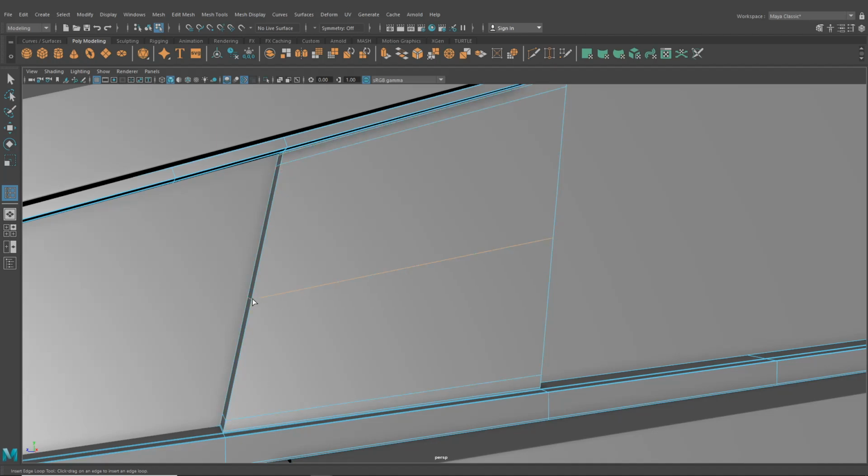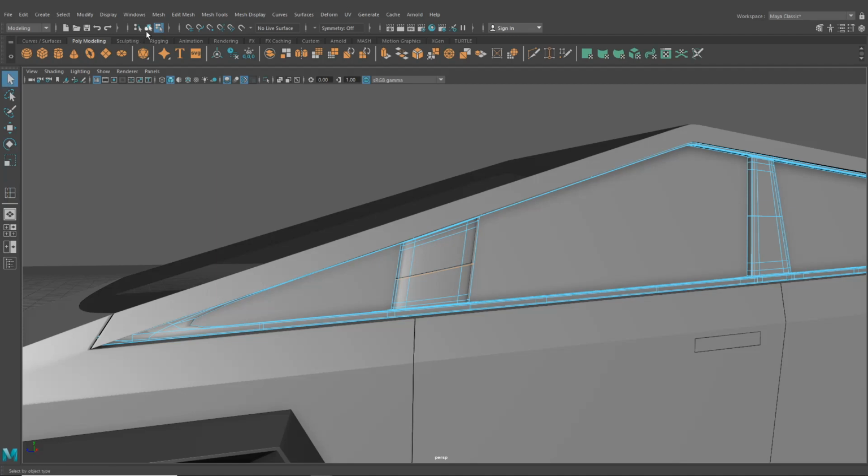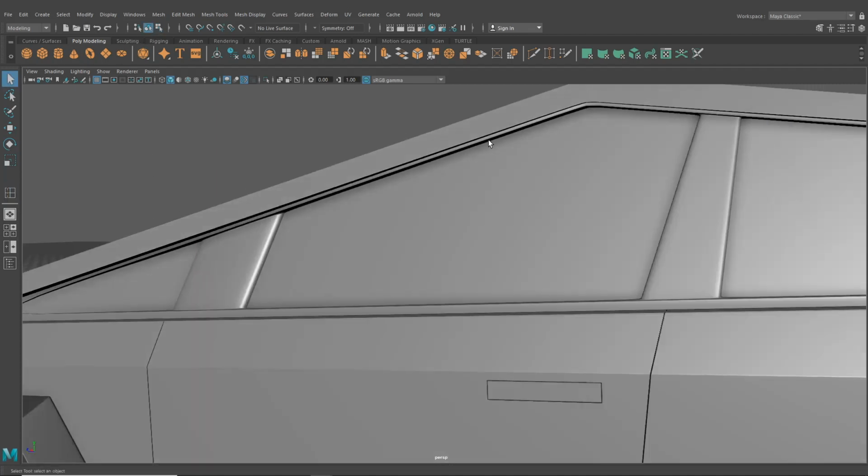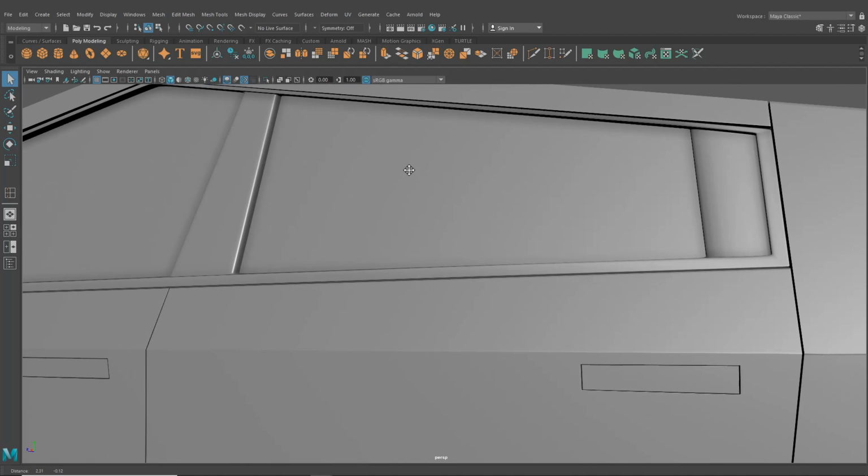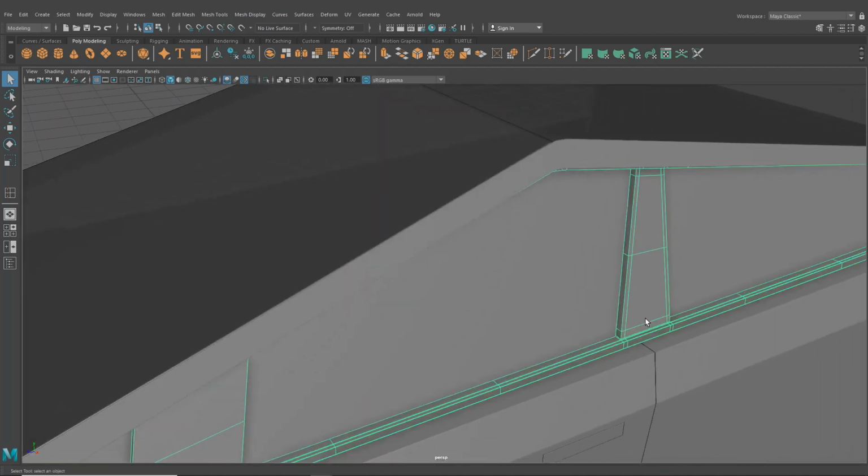Do the same one here. Okay, so we can see now that we're cutting those off nicely at the top, which looks good.